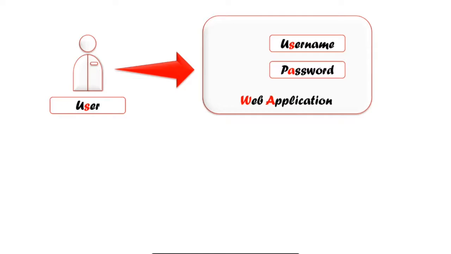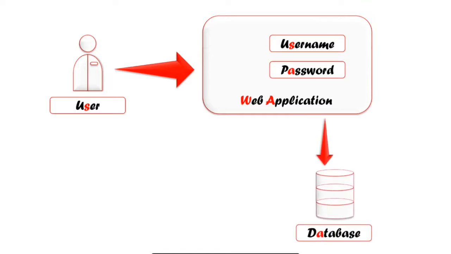But what happens in the backend is that when the user provides the credentials to the web application, it will send a query to the database. A database is a place where all these sorts of information are stored, like the username and password combinations, account details, bank account details, and so on and so forth. So the web application sends the credentials input by the user to the database. The database will process it and return the result to the web application. So in this case, if the credential information provided by the user is valid, then the web application is going to provide access to the user.